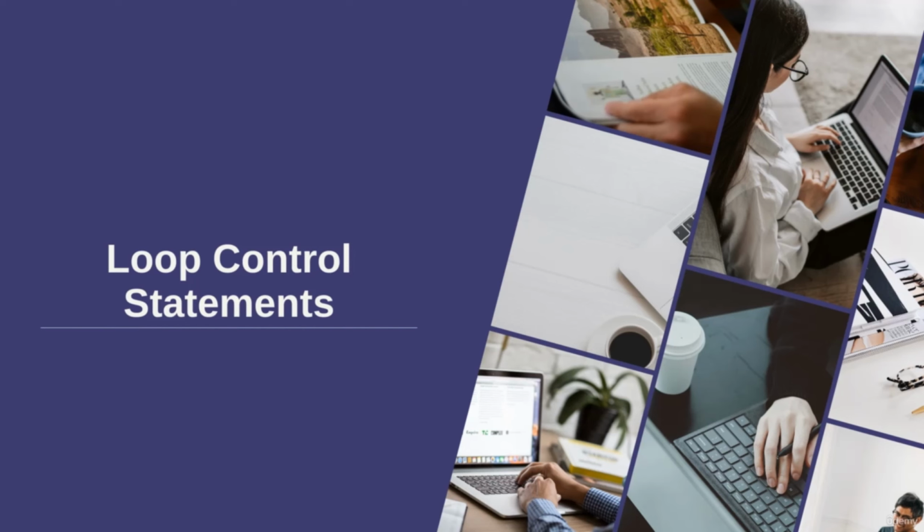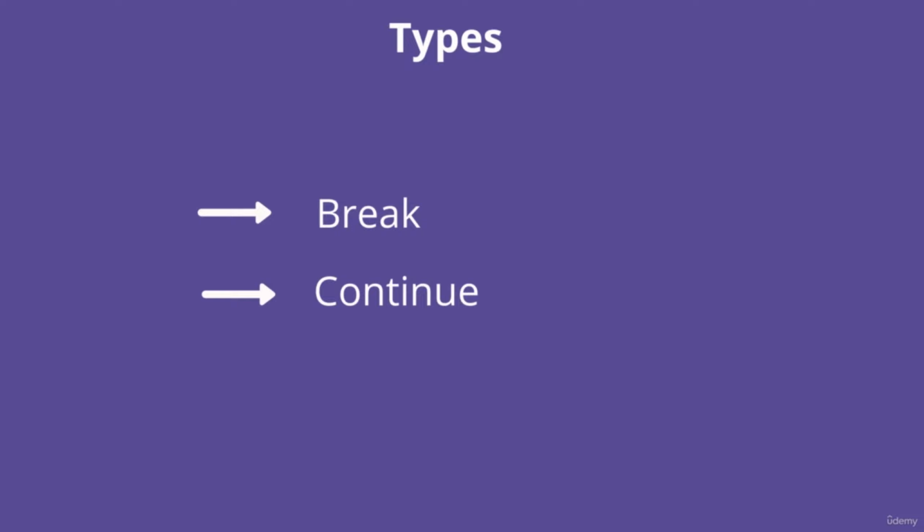Now we are going to cover a few more keywords and statements which may control the execution of a loop. So far we have covered the for, while and do while loop, and in all these three loops we have seen there is a condition, and as soon as the condition is false we terminate the loop. But if apart from that you want to do some manipulations in the execution of a loop, you can go for the loop control statements such as break and continue.